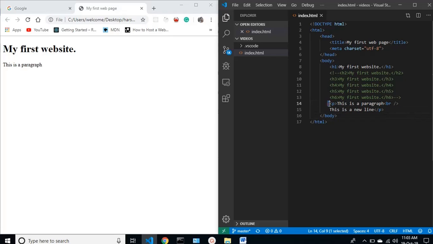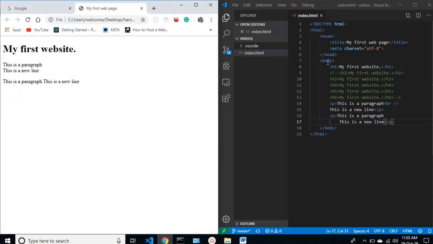I will just copy and paste this. I've taken out the br tag in the second paragraph. Now see what's going to happen.